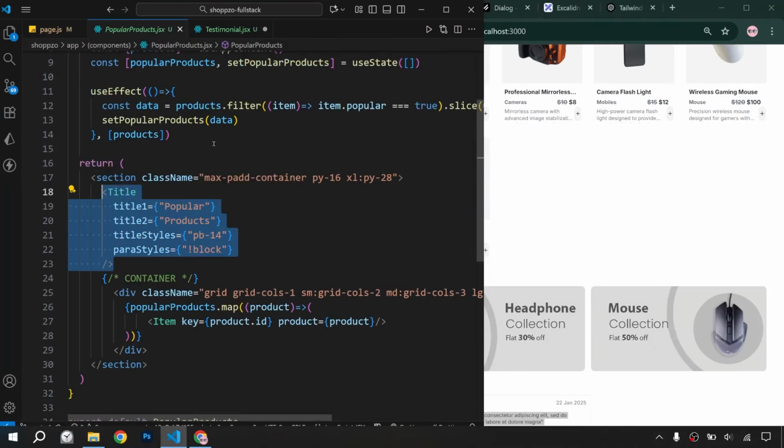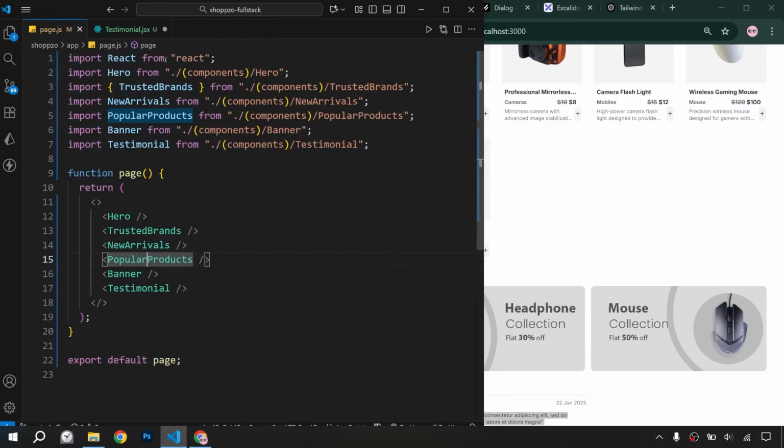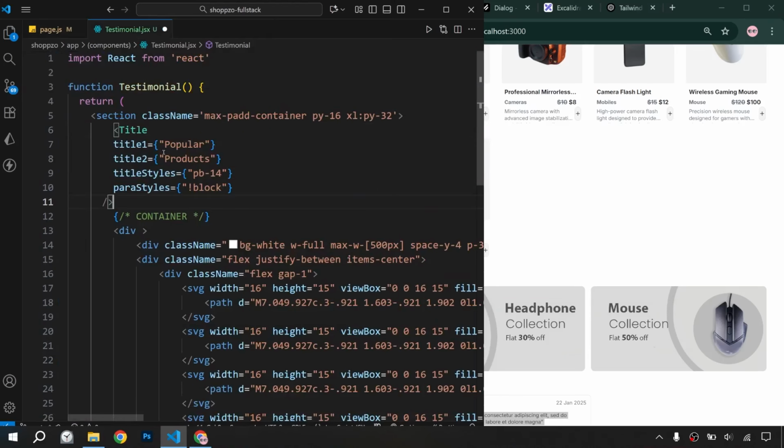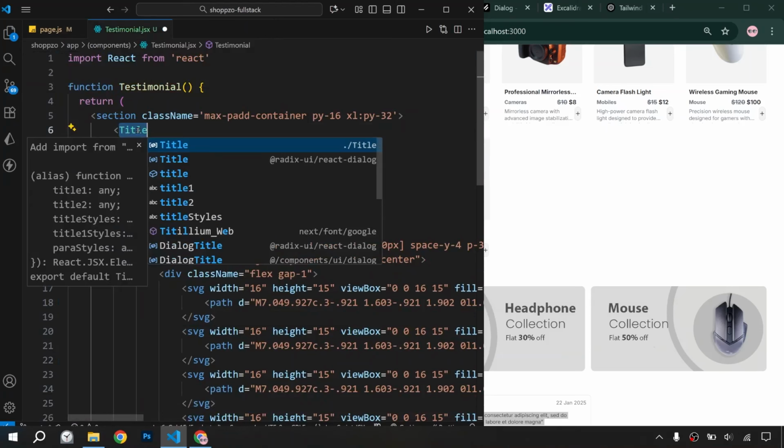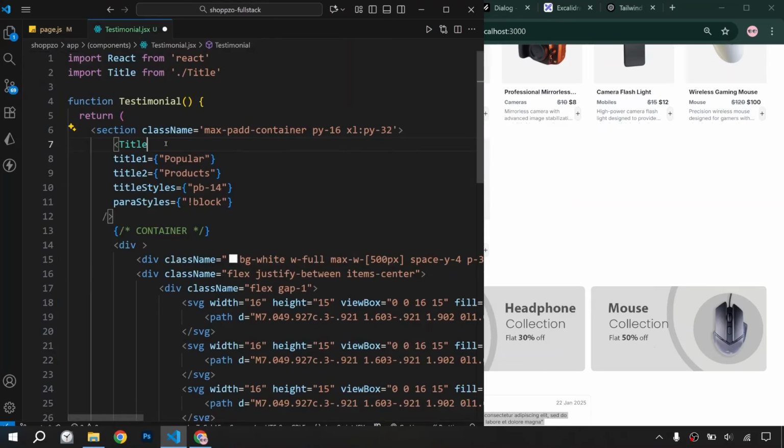We will copy this from the popular products, paste it in testimonials. Double click, Control Space, and here is the suggestion. We will import this. Instead of popular, we will write people, and title 2 will be the second text: People say.